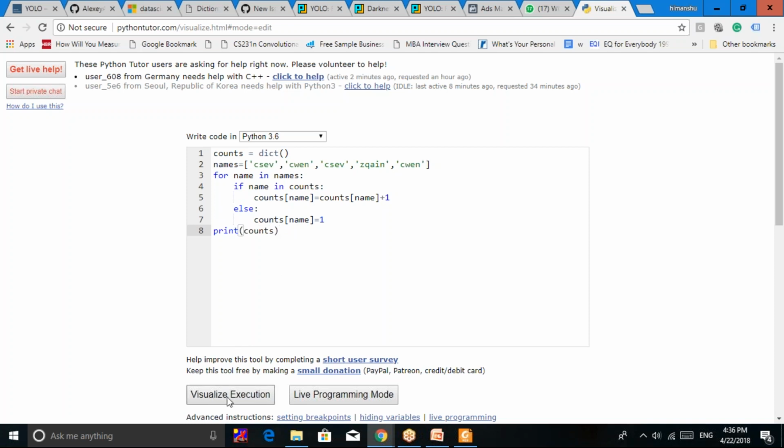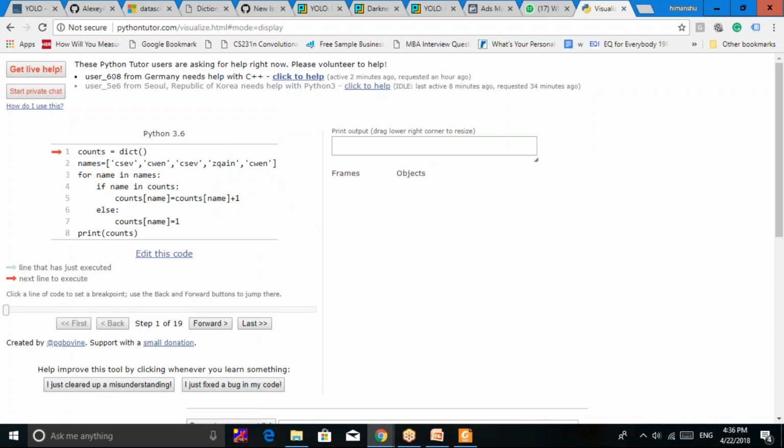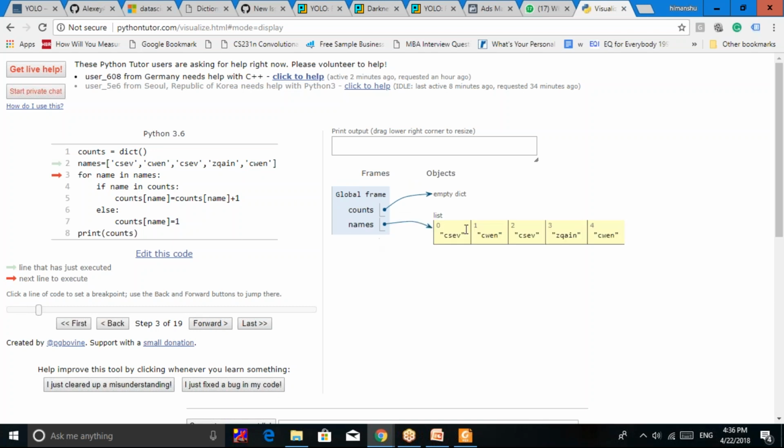Now let's visualize this execution here. So that's my code. Look at this. An empty dictionary is created. A list is created with this. Now the for loop gets started. For the first iteration the name is CSEV, pointing to the first.